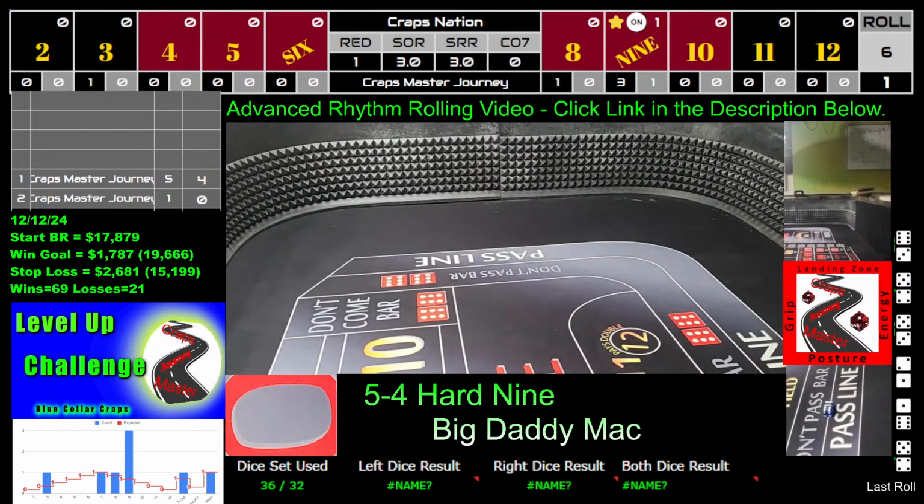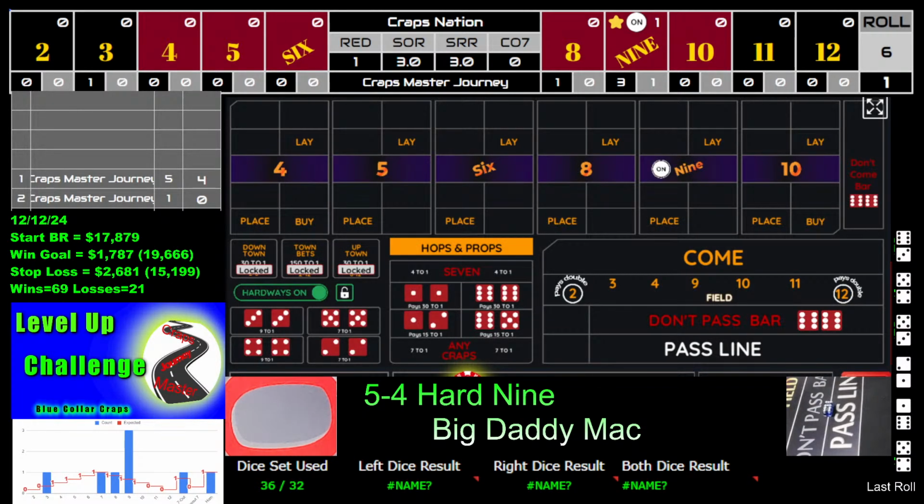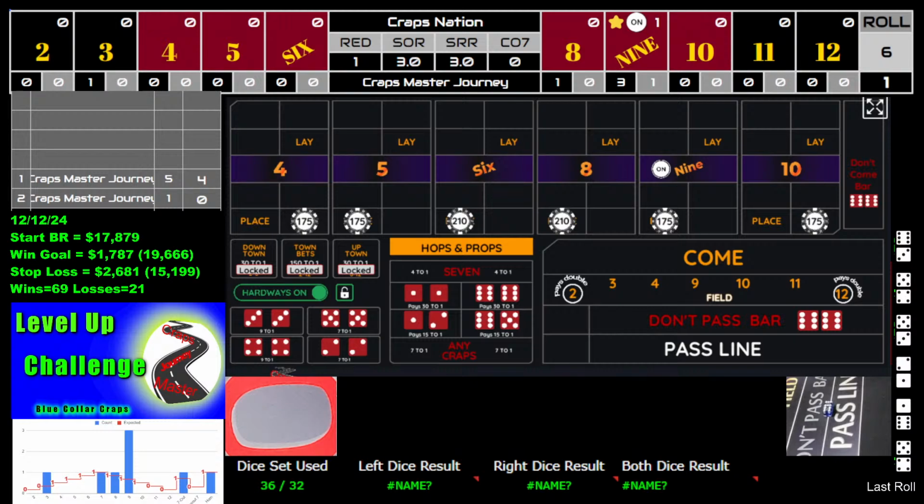6-5-6-4 is our dice set. And again, we're going to go with that 11-20 across. And we'll call it all bet set. Dice out.